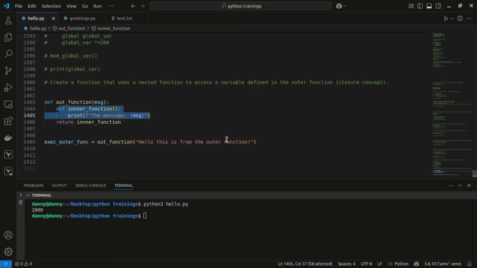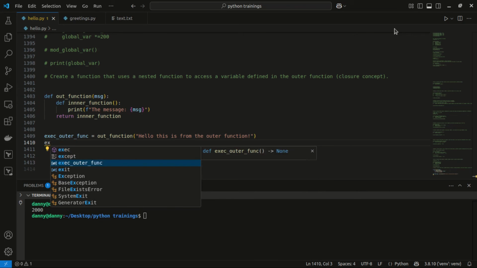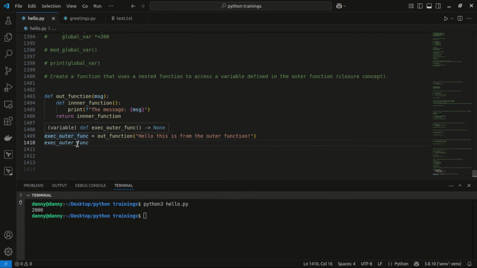All right, so again we need to call the variable that we have here. And how do we do that? We simply do that. I hope it makes sense. So see, we have the outer function holding the inner function. Okay, and when the outer function is called, it is supposed to return the inner function. All right, so in here we call the outer function and pass in the parameter here. Okay, so when this one is called, it returns whatever we have here.